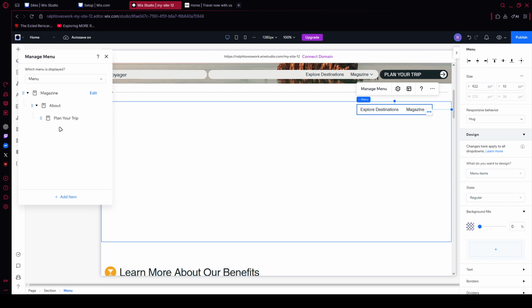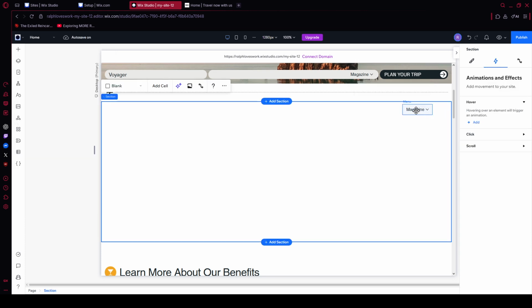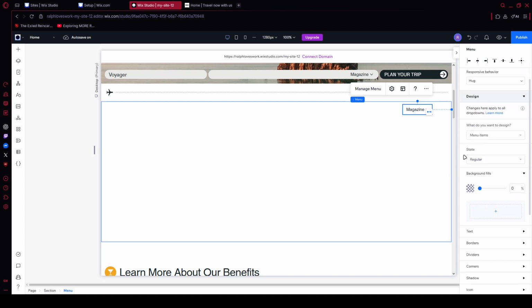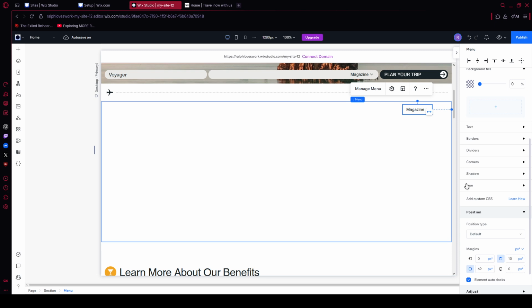Now, let's design it. With the menu selected, click the paintbrush icon. Choose a preset or go to Customize Design. Set colors for regular, hover, and clicked states so users always know where they are. Pick font family, size, and weight that match your brand. Then open layouts or spacing to fine-tune the gaps between items. Turn on proportional filling so spacing stays balanced as your menu grows or shrinks.